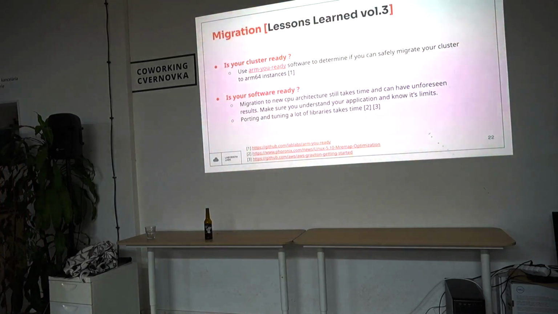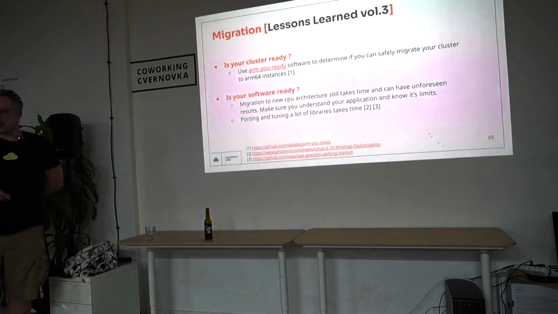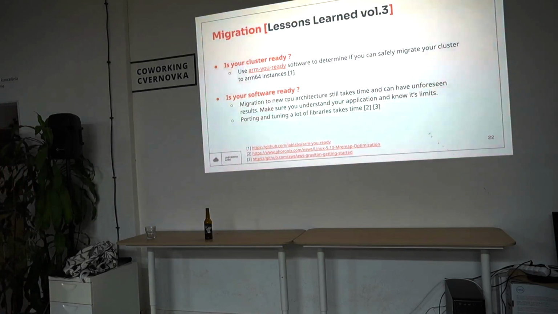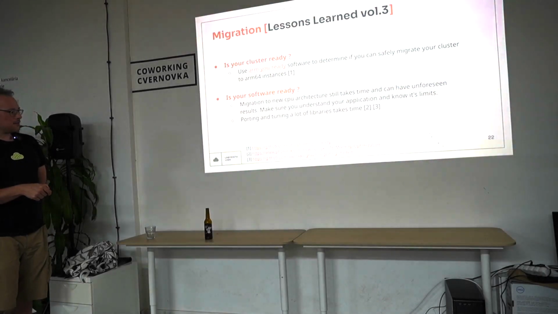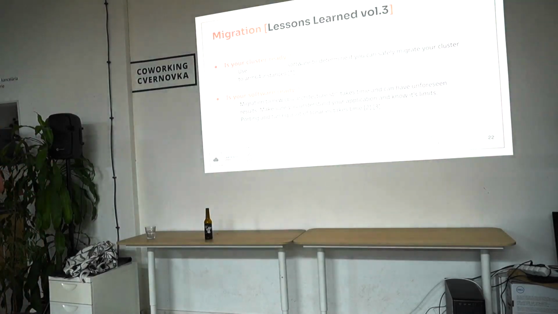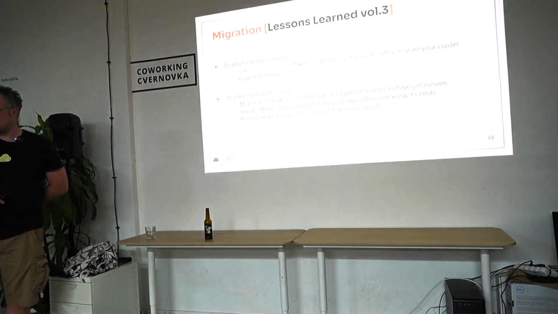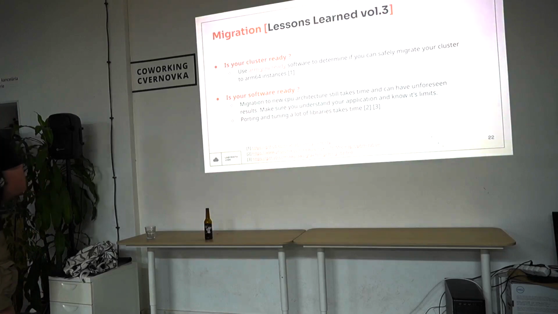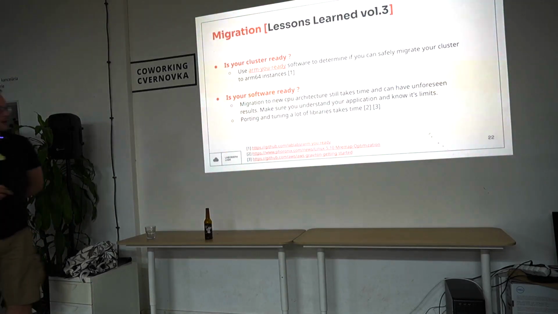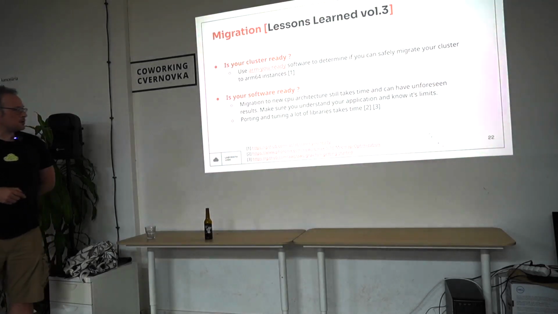So we also created our own software. We call it ARM U Ready, to evaluate your cluster and figure out if you have some containers which are not really ARM64 compatible. It's a Go binary, you can find it on GitHub. If you run it inside your cluster or inside your pod, it can figure out how many containers you use, what the images are, and it will try to figure out if they are ARM64 compatible or not.